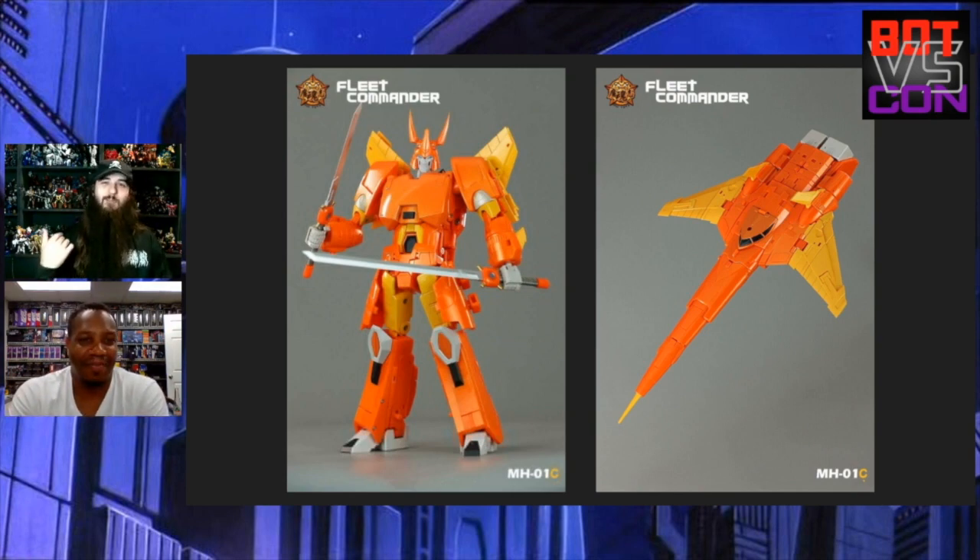I really like that he comes with all these different accessories — swords, little hip pieces, a different head. I'm probably not going to use them all since that's not what the original Shattered Glass Rodimus looks like, but I'll give him some of the swords just for fun. I'm really excited about the colors — it's going to look great. And I'm happy for you to get a taste of Fans Toys finally, even if it is a KO.